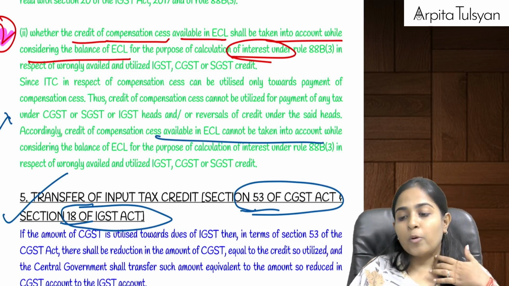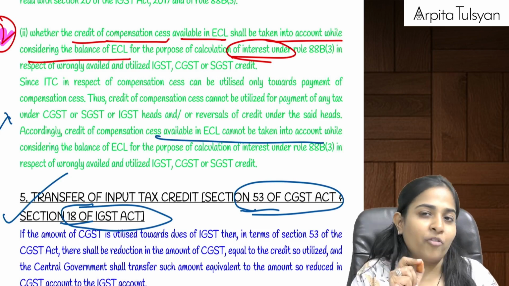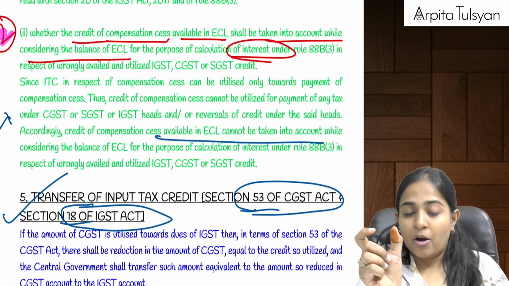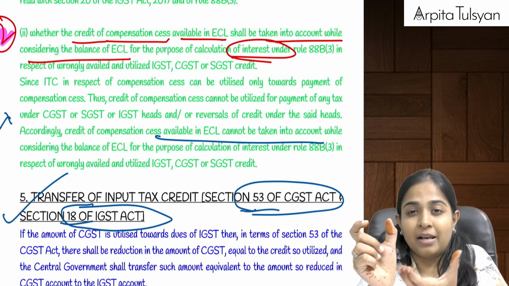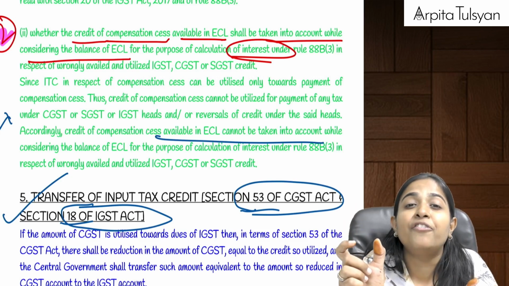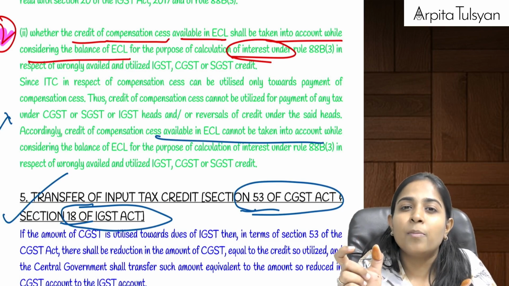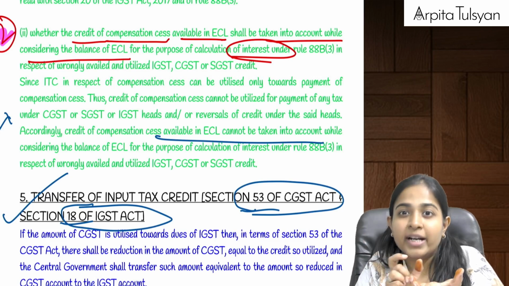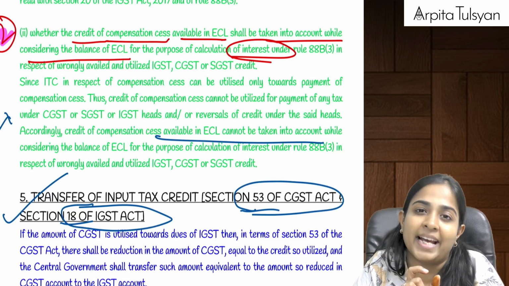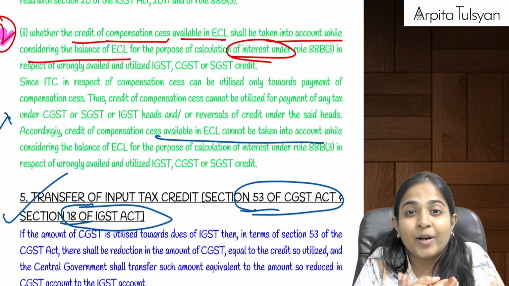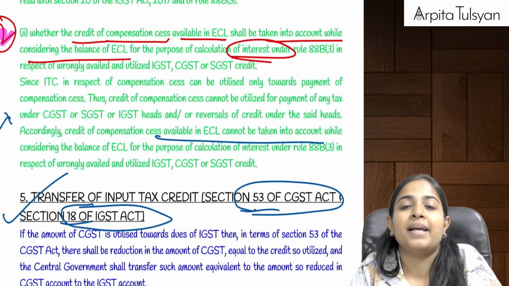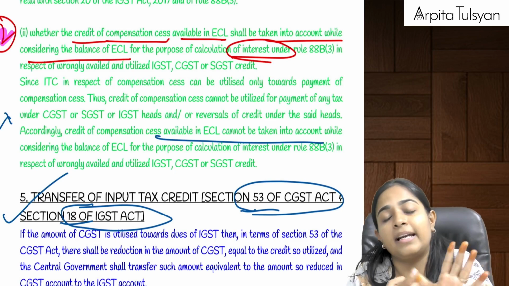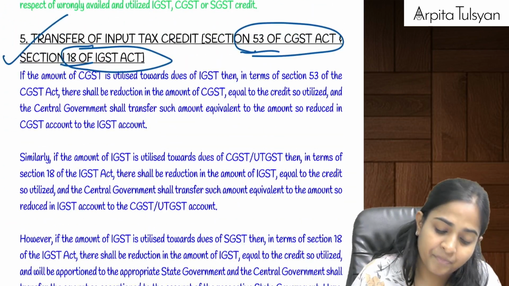Yes. So now, one more numerical example which I'll give you. Let's say wrongly availed credit is equal to 10 lakh. Okay, the total balance available after a few months in your ITC is 15 lakhs. Will government have any problem? No. Why? Because this wrongly availed credit of 10 lakhs is included in this 15 lakhs. Means you have not yet utilized it. Okay, so while calculating this 15 lakh of ITC balance, at that time you have to take CGST, SGST, UTGST, IGST, but you cannot take the compensation cess then. Are you clear with this?